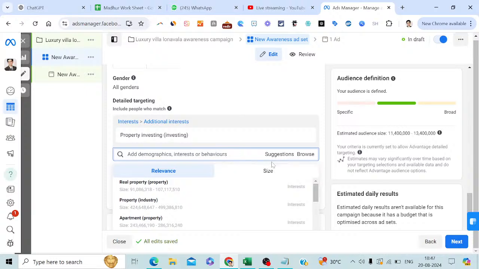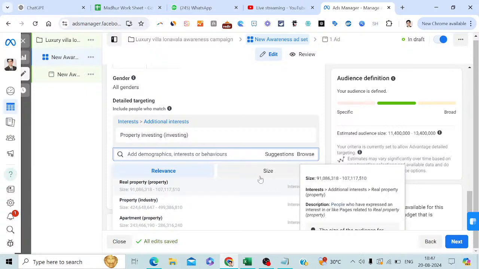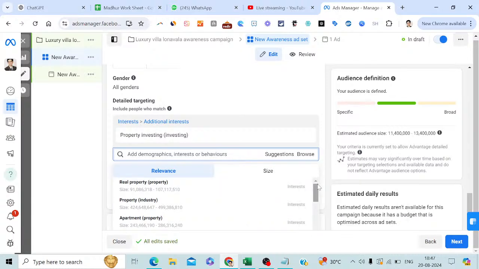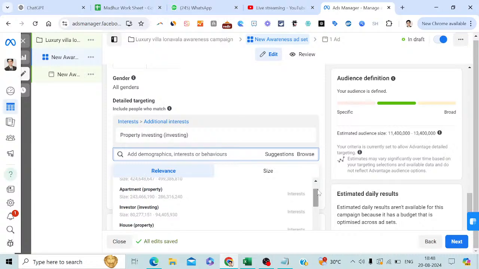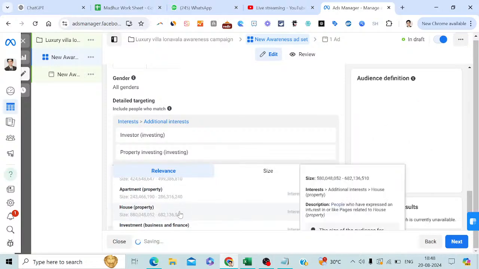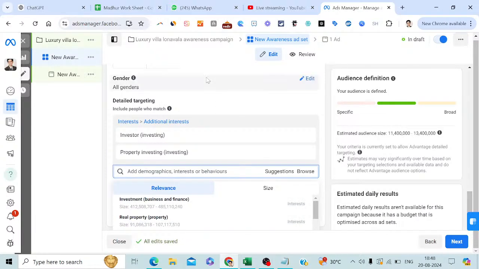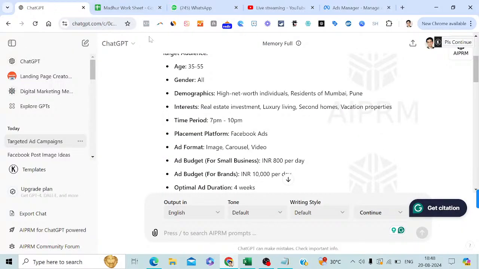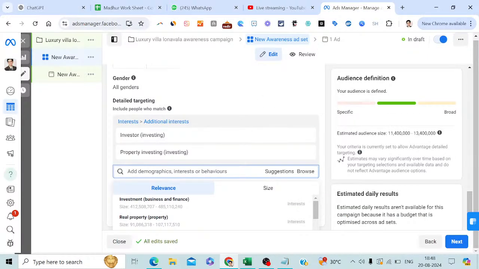Let's see what all suggestions it gives me. Properties, real properties, property size. Investor. So that's the best interest targeting we can do for now. Then vacation property, second homes. So you can say second homes here.